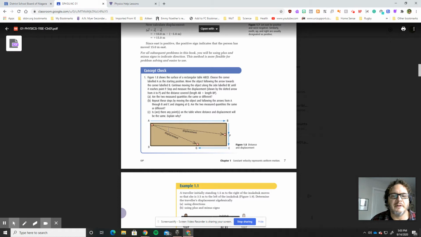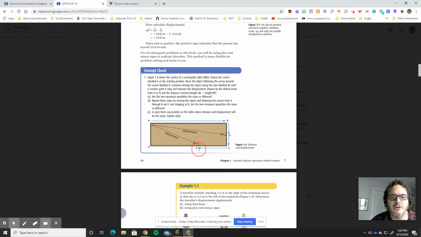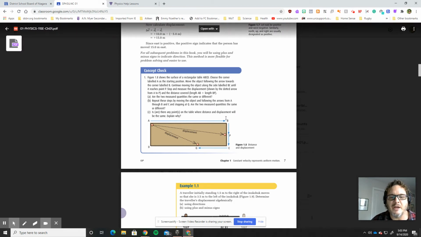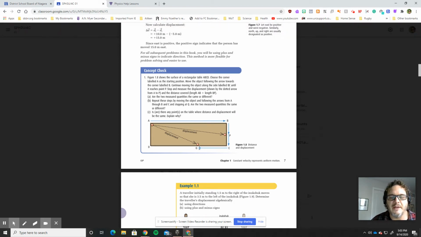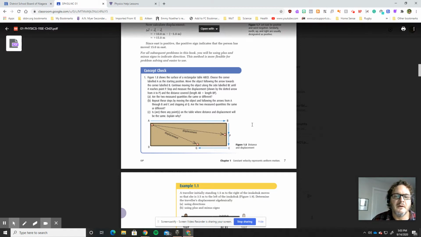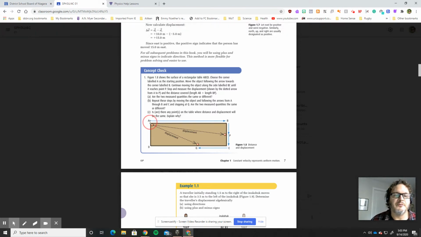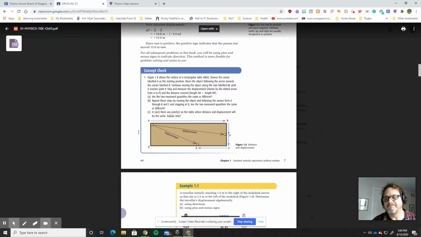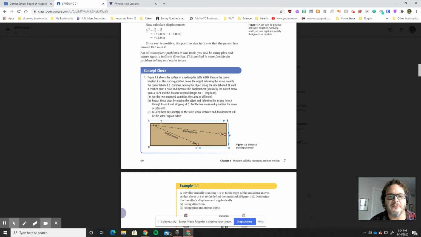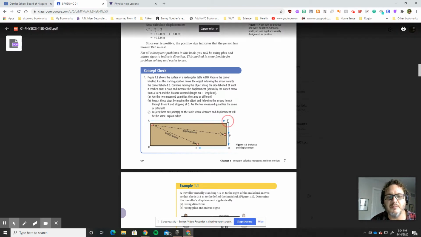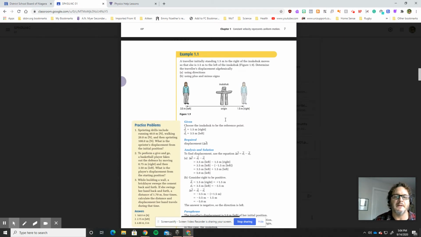Okay. Similarly, if I go from A to B to P to C to Q, my distance is adding up the lengths of all these sides or side segments, but my displacement is from A down to Q along that straight, somewhat diagonal line there. The only time your displacement and your distance are the same is if you don't change direction. So if you go from A to B, that distance is the same as the displacement from A to B. It would just be essentially that blue line.